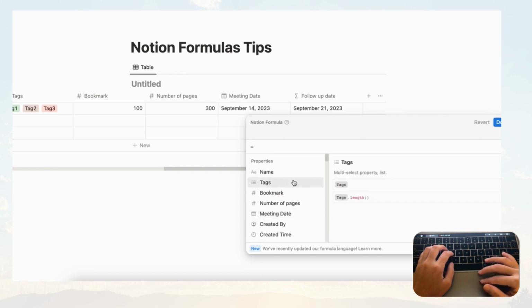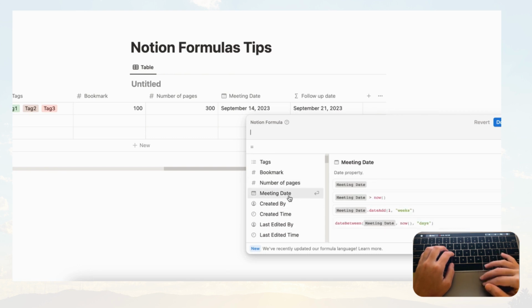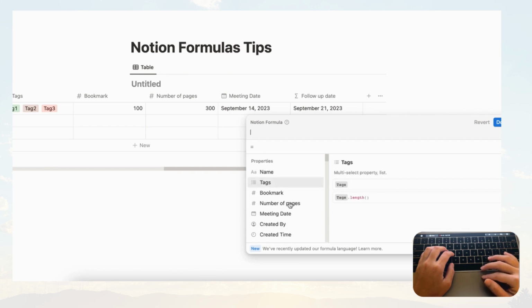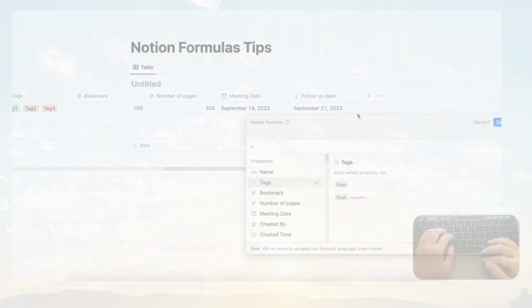So the main things, if you're a beginner, that I suggest you do is just to go through these properties and see what kind of options they give you and just try them out. And for beginners, the best things you can do is to use these number properties and then make formulas out of those. So that's a very basic way to use formulas. That's still quite useful. And then the other thing to play around with would be the date property. The date property is really nice to use with formulas. So those two we'd suggest for beginners.